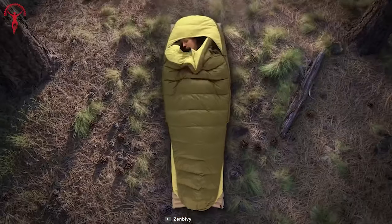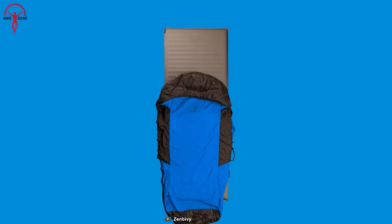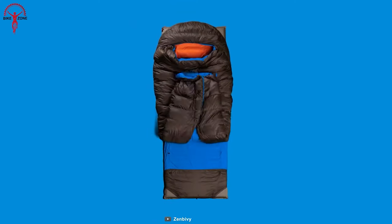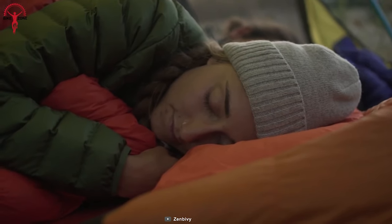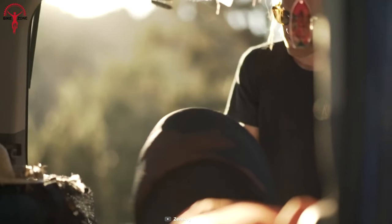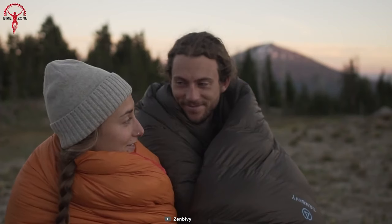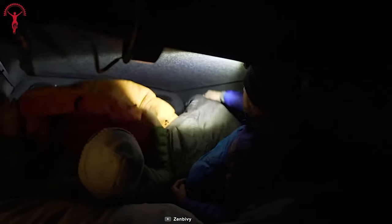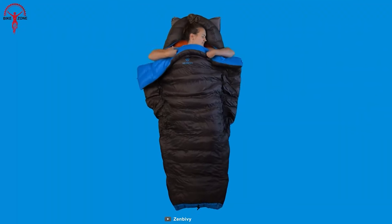When you've been riding for hours through rough terrain, all you need is a good night's sleep. Never forget the Zen Bivy Lightbed — it's key to home-like sleep even in the harsh outdoors. This two-piece sleeping bag provides the ultimate combination of warmth and comfort with high-quality down insulation and an ultra-secure hook-and-loop system. Its unique design delivers the draft-free performance of a mummy bag combined with the luxurious comfort of a backpacking quilt.